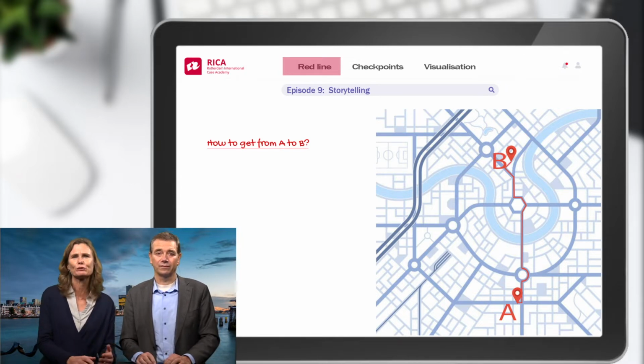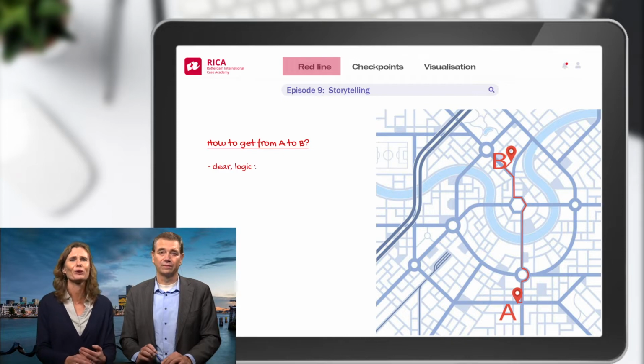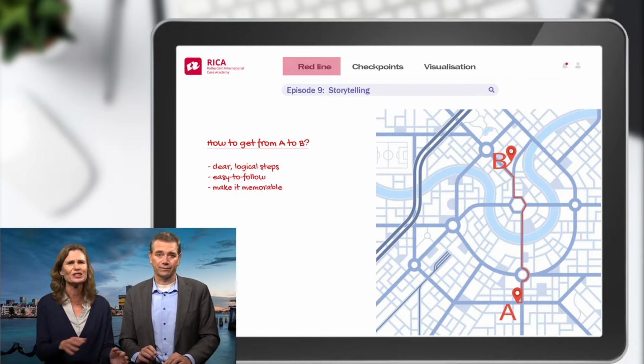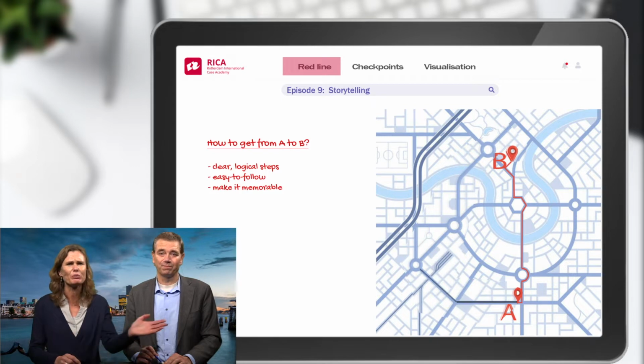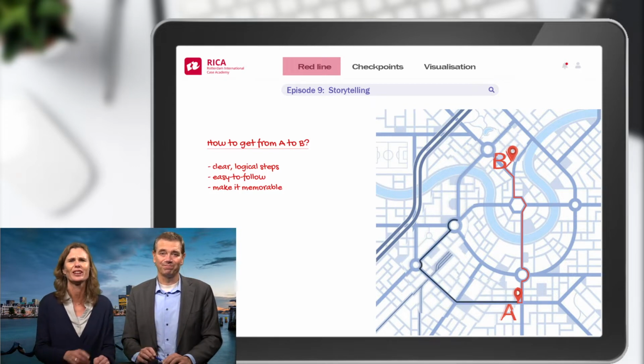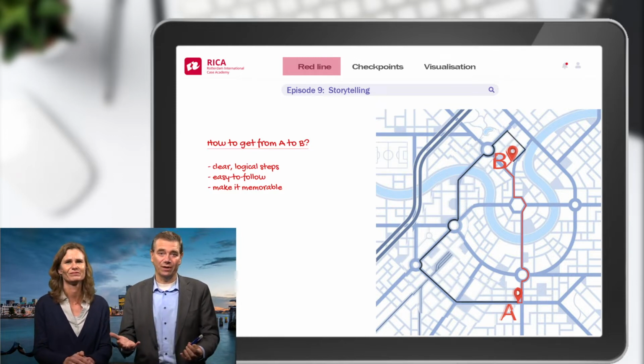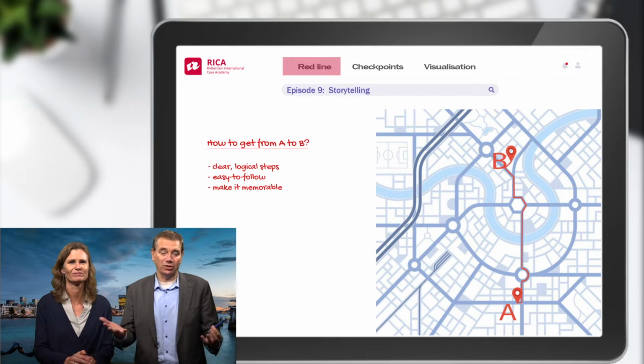You can make the route easy to follow, but you can also make it very complicated. You can create for us a simple, memorable, well-thought journey. But you can also draw a hazy red line which goes from A to B in zigzags and detours. That is confusing and inefficient. Right. And the longer your story, the longer this red line, which increases the risk to get lost in details.